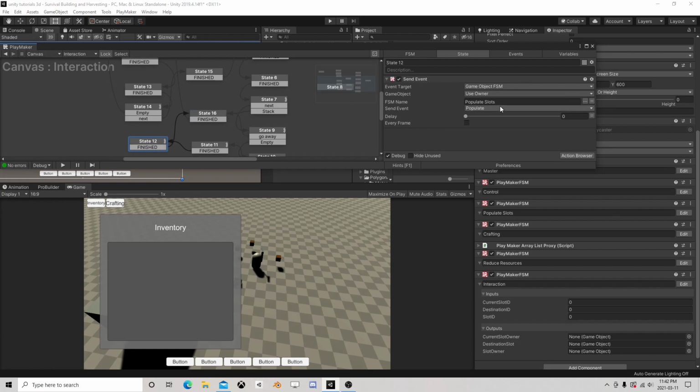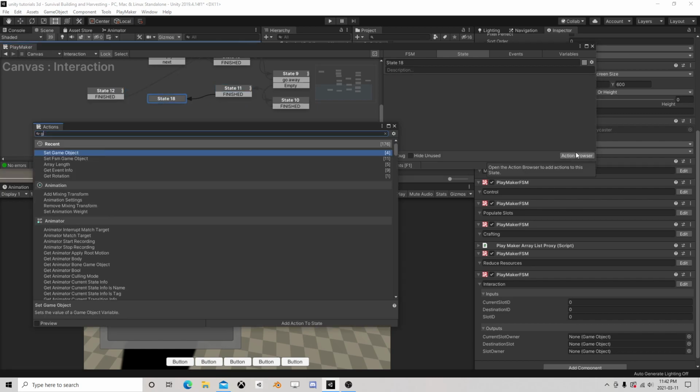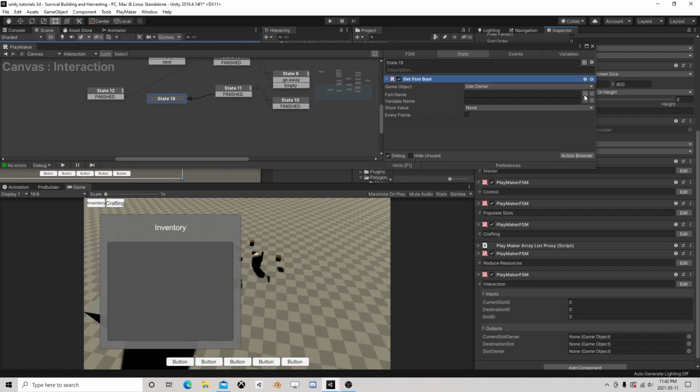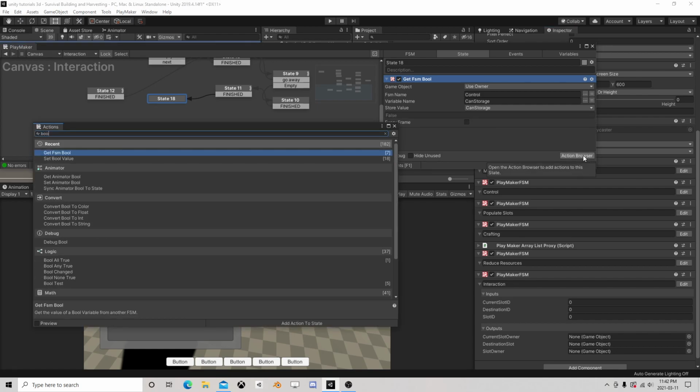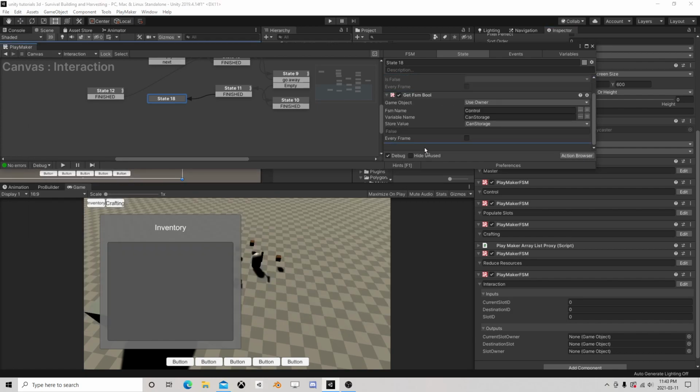We'll have to do something here, because actually that's pretty easy to do. We've already got a bool for it that we can easily check. Under the control, we have can storage. So move that down here.